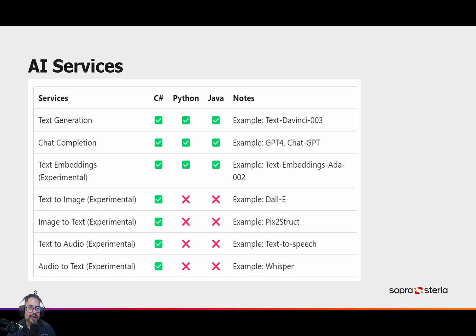So in this slide here, we can see that depending on which language we're using, C#, Python, or Java, we get access to different types of AI services. You can see as of now, C# has the fullest amount of services, and Python and Java have a little bit less here. For example, for the Christmas rhyme application that we're going to build, we need to be able to create an image from text to image. So that's why we're going to be using C# for that demonstration.